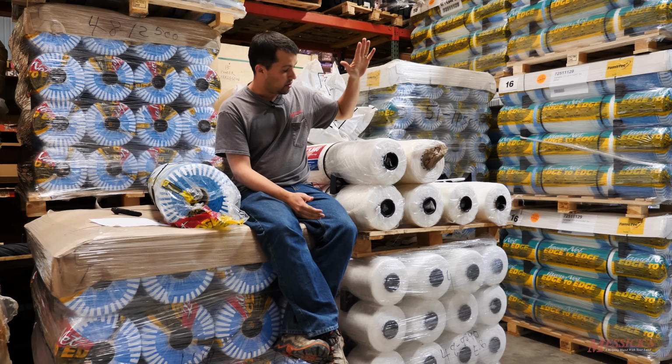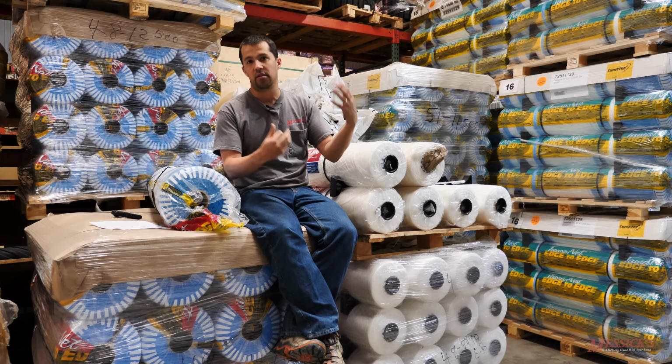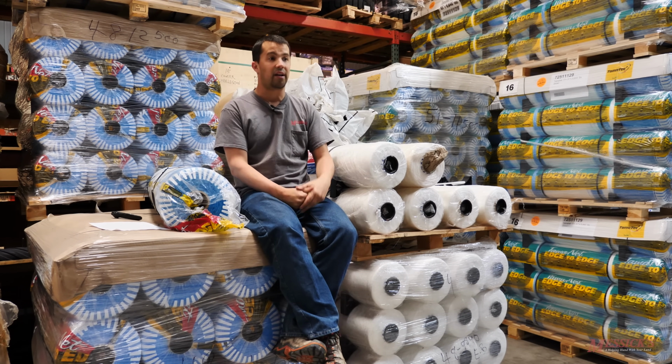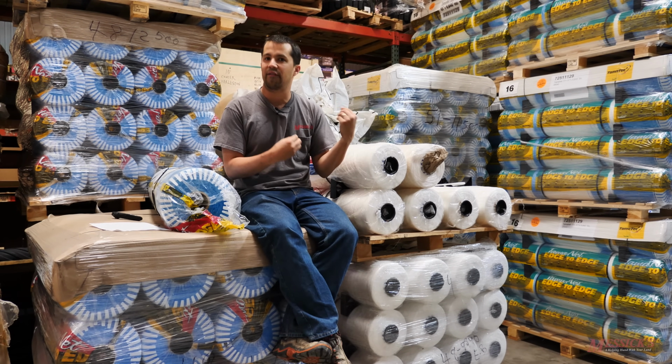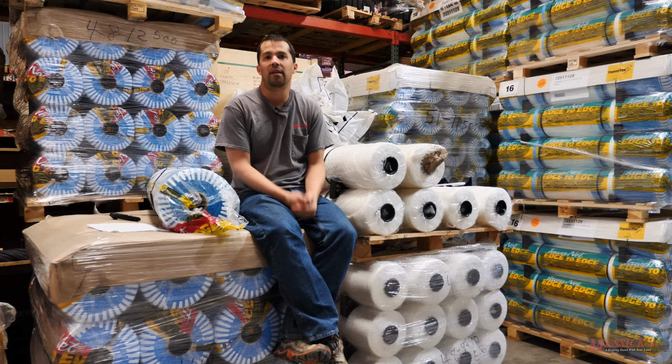So nets are another thing that we absolutely have in stock as well as silage wraps and those kinds of things where we'd say much the same thing. You've got a couple of premium products out there that are going to give you consistency and strength, and the less expensive things, you're rolling the dice a little bit more.